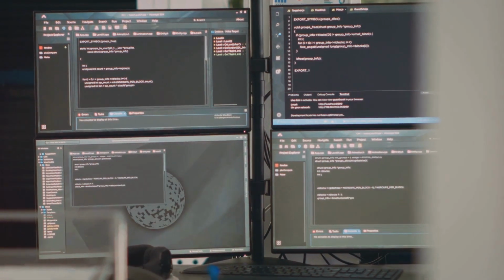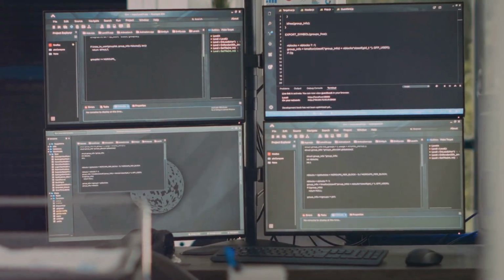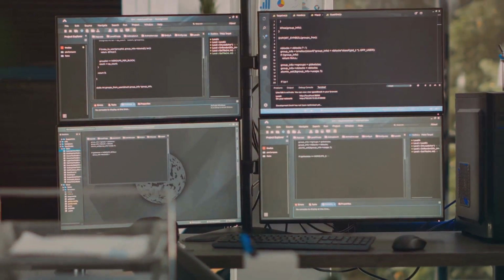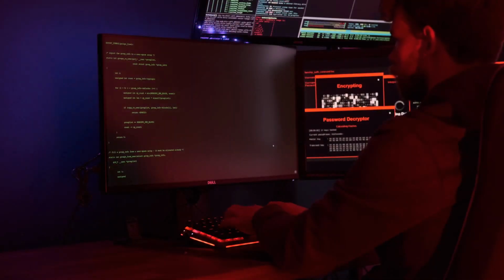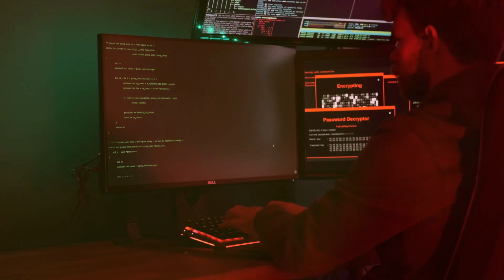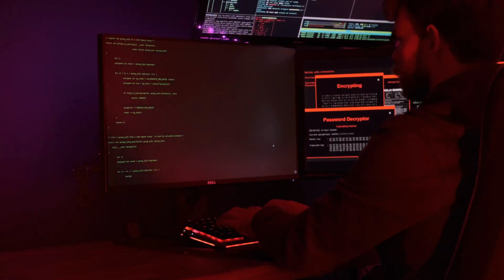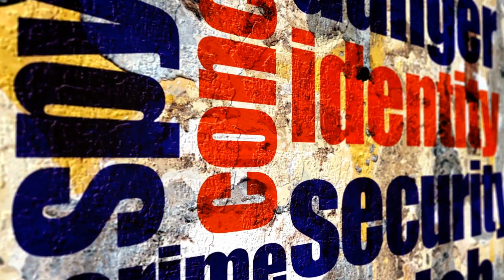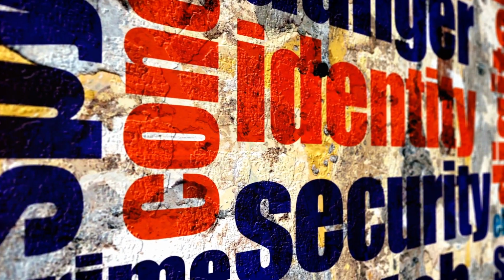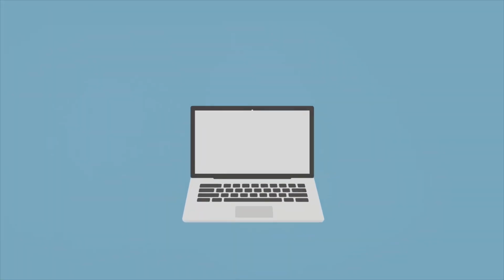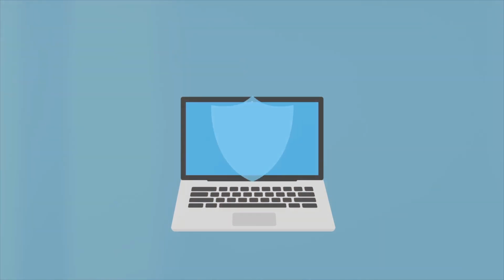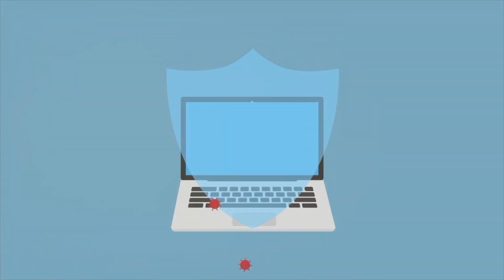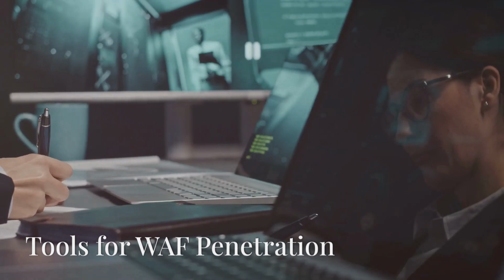Inserting malicious code within a comment can sometimes bypass WAF filters, allowing the code to reach the web server. Mixed case encoding. Encoding malicious code using a mix of upper and lowercase letters can sometimes evade simple pattern matching filters. This technique exploits the fact that some WAFs are case sensitive while others are not. These are just a few examples of the many techniques used to bypass WAFs. The specific methods that are most effective will vary depending on the WAF being targeted and the configuration it is using.